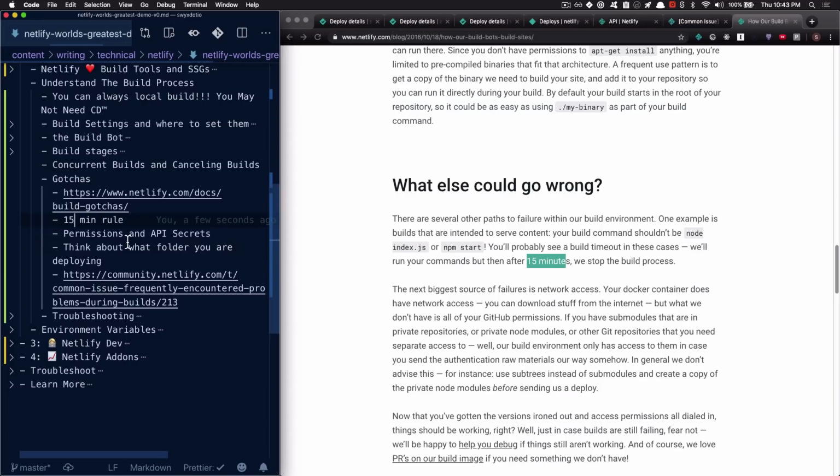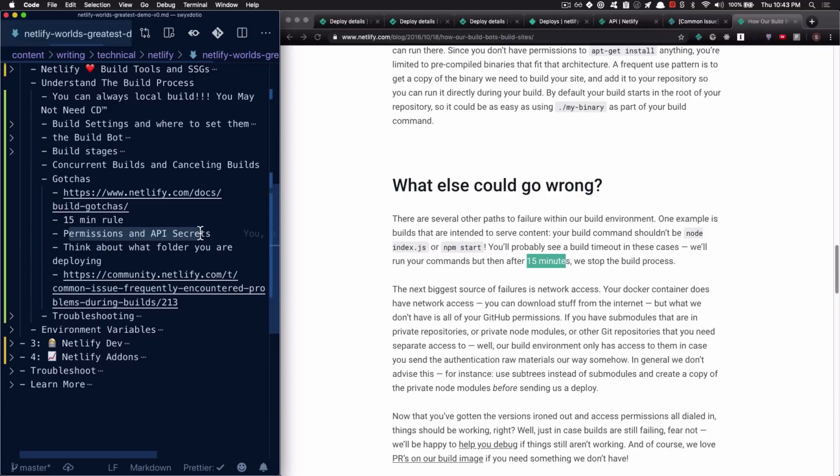So some of the common gotchas that I wanted to highlight is, first of all, the 15-minute rule. Basically, if your build takes longer than 15 minutes, Netlify might cut it off on the free tier. If you're a customer or you have some sort of special case, you may get in touch with support to extend it up to 60 minutes or higher. Next, you also have to think about permissions and API secrets.